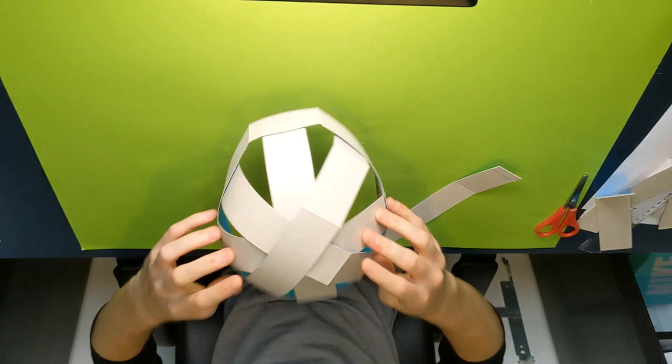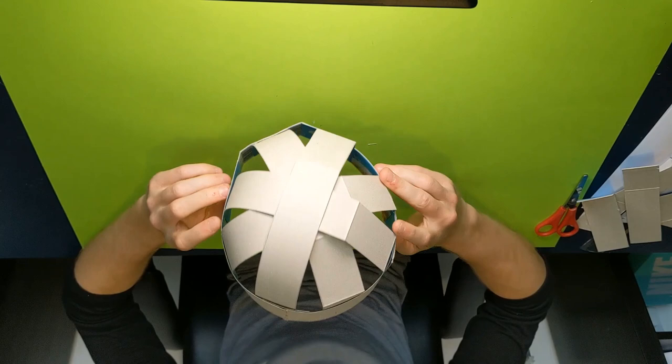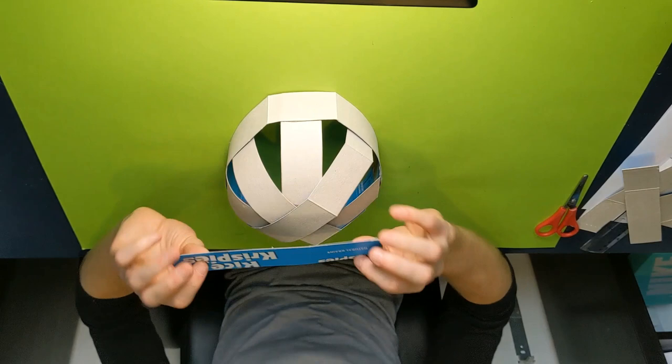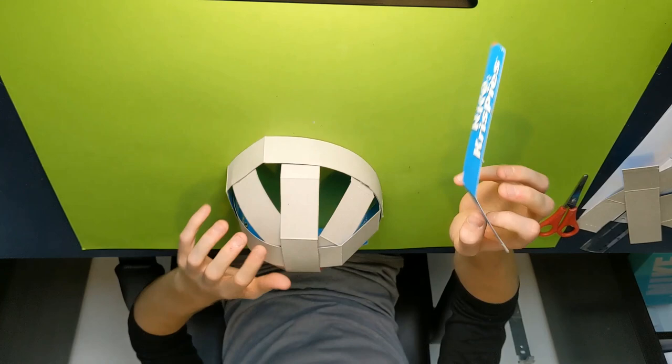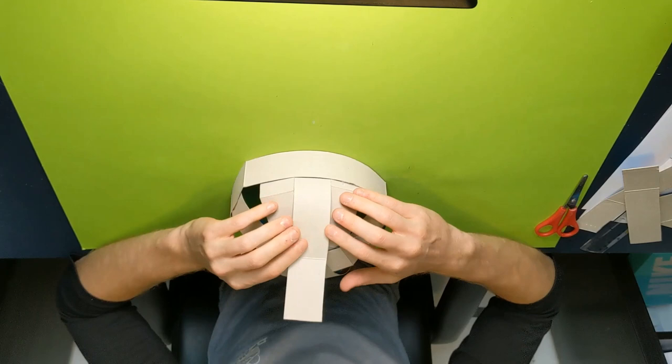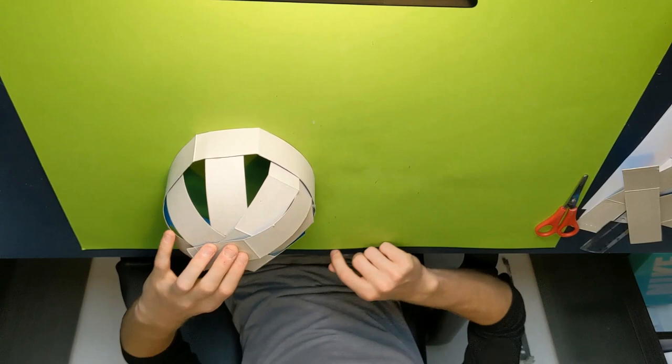You don't necessarily have to do this step. You could skip it out, but I'm going to do it because I think it'll make it look a little bit better. So the way we're going to do this is we're going to try and fill in these gaps here, and we're going to do it with our offcuts. This is the offcuts that I had from earlier, and we're going to cut pieces that are the width of these gaps here. So this one happens to be the right width, and I'm going to slide it in, and it's just going to go to the top like that to fill in that little gap.